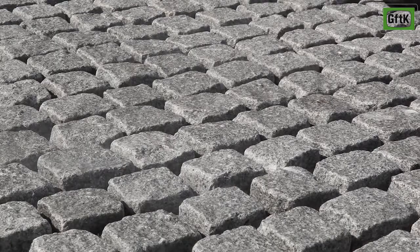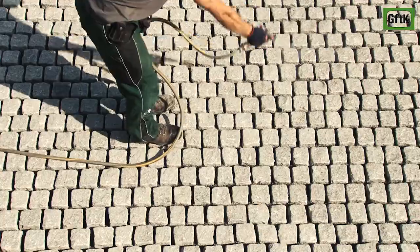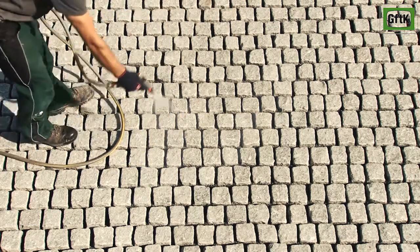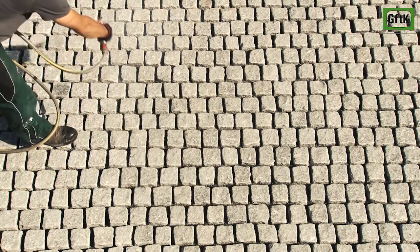Fully saturate the paved surface before starting the application and ensure this condition is maintained throughout the work. This eases the jointing and prevents the mortar from sticking to the surface.